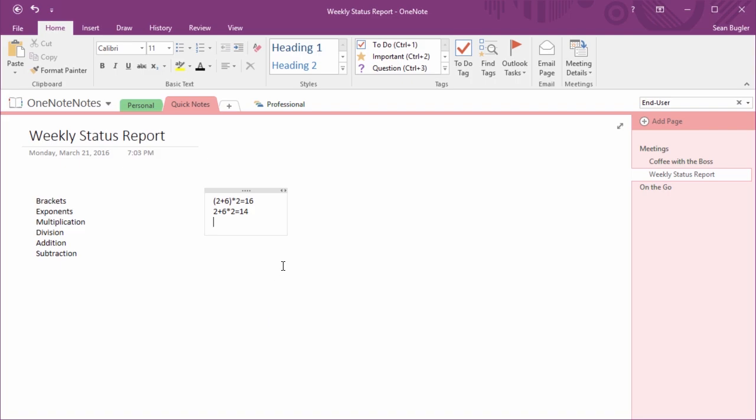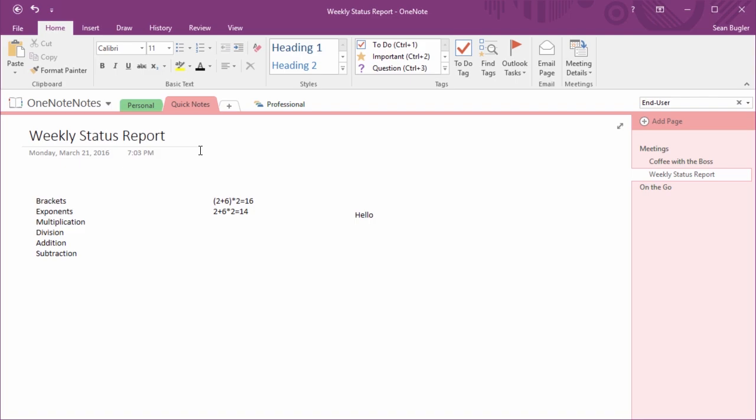See, it turns out we don't have to save our OneNote notebooks. Every single time you insert a single character into OneNote, it starts saving. I'll give you an example here. I'm going to click over here, and I'm just going to type hello. And I'm going to click away.